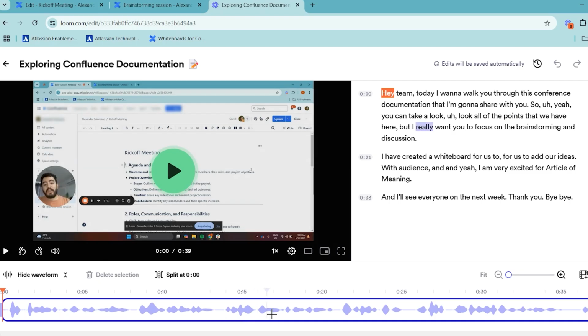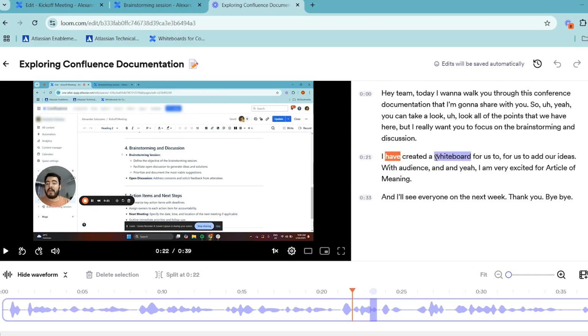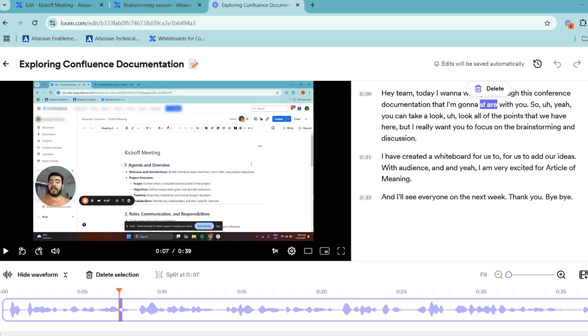So, of course, we have our standard waveform where we can just move around and go to the section that we want to edit out, we want to split or delete. But we also have the transcript, and if we click anywhere on the transcript, it will automatically take us to the section of the video that we're selecting.